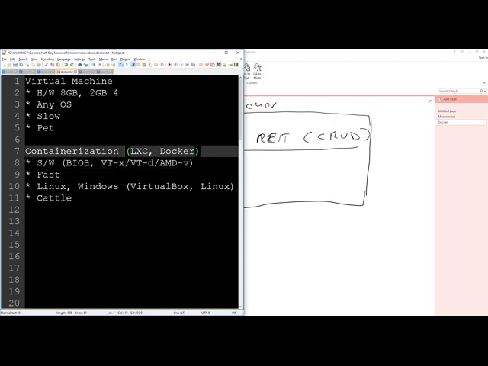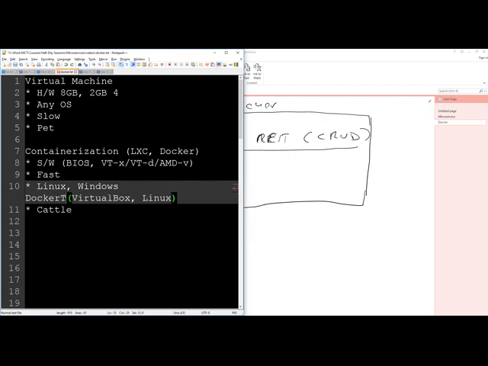Otherwise, if you are trying to use Docker, which is a containerization solution, on top of Windows, then you basically have to install Docker Toolbox on Windows, which will end up installing VirtualBox, and inside the VirtualBox, it will create a Linux-based image, and then inside the Linux-based OS, it will end up creating the containers. So it's still possible to run Docker on Windows, but you have to utilize VirtualBox for that purpose.